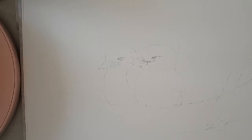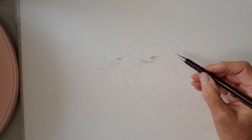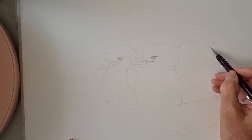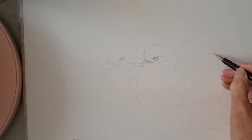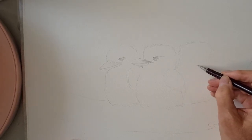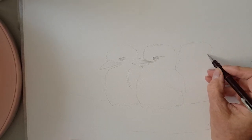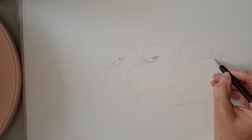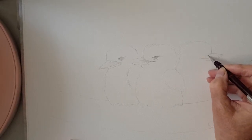Hey everyone, back again. So I've got my paper ready and I'm just drawing on three baby kookaburras for you. And you imagine their head as almost a square, or a rectangle, I should say, with rounded edges. And then we pop on the beak. They've got quite large beaks.